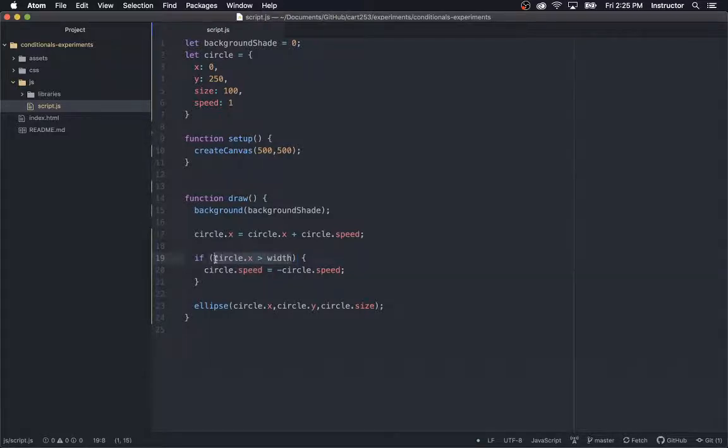And if the answer to this is yes, which we would normally call true, then we take the action listed inside the curly brackets, the block of code, which is this instruction here in this case, reverse the speed of the circle. Okay? So that is now lovely, and that's making a decision about what's happening in terms of the circle's x position. That is how conditionals work. That is how if statements work. There is literally nothing more to them than that. Well, there's a few more things, and I'll talk about those. But that is really most of what there is to say.